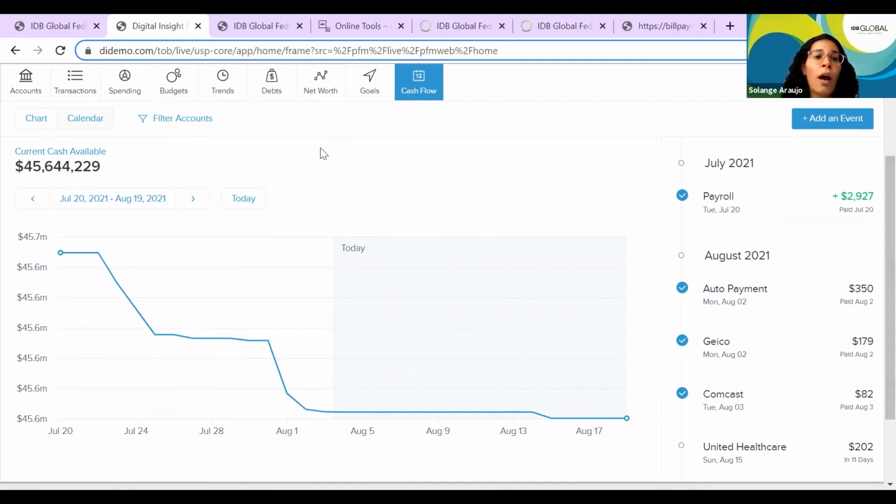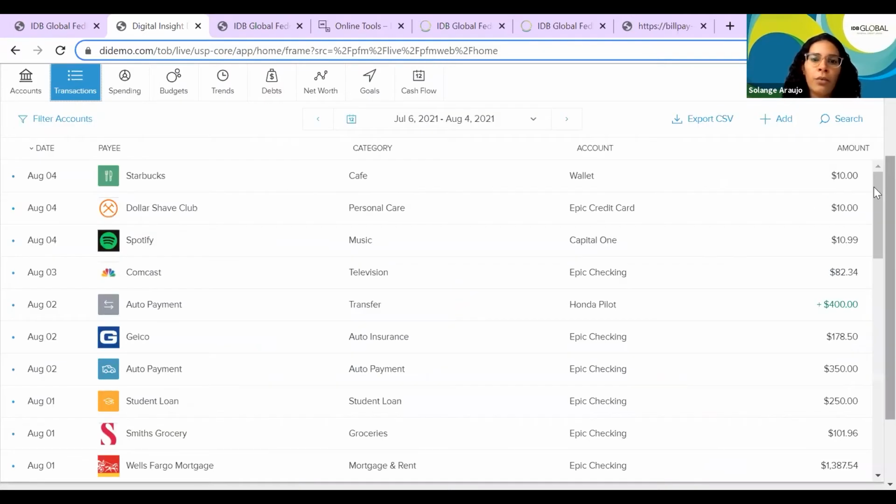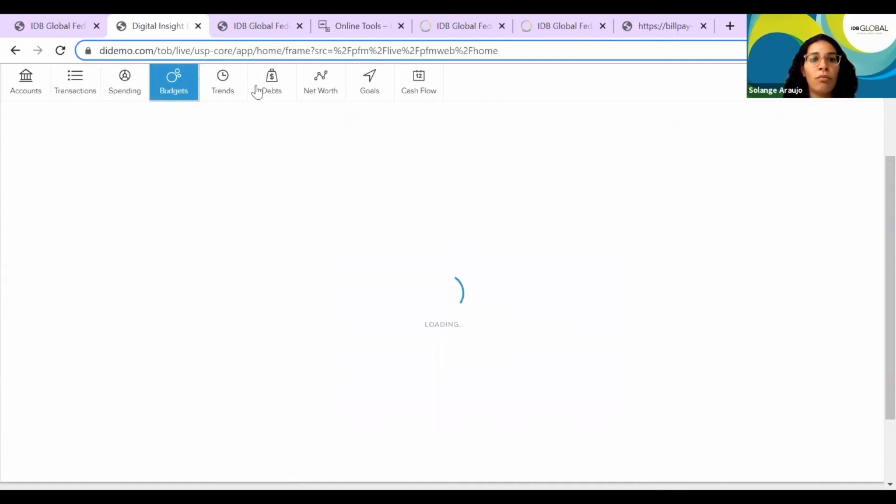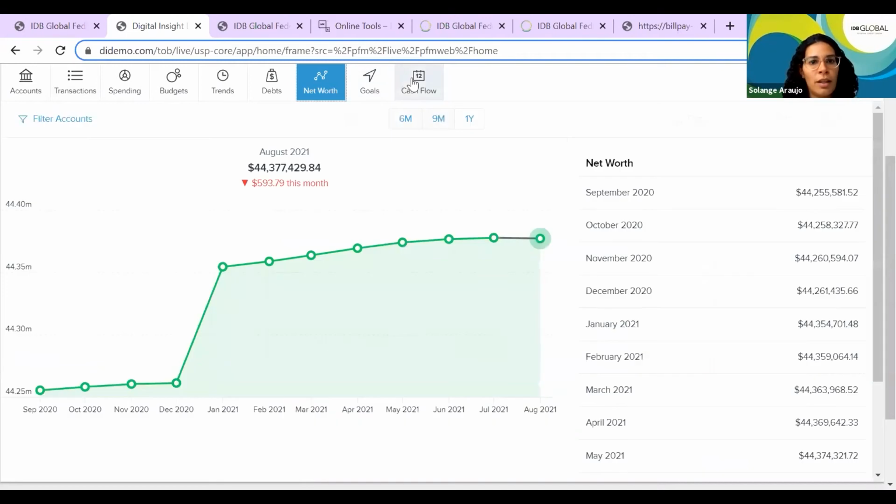But again, if you don't have a lot of accounts aggregated, and if you haven't used money management for some time, then it may take some time for money management to pick up on all of those spending habits and all of those new transactions. So in order to see this much data, you would have to use money management for a few months before you can start really taking advantage of all of these really cool features here.